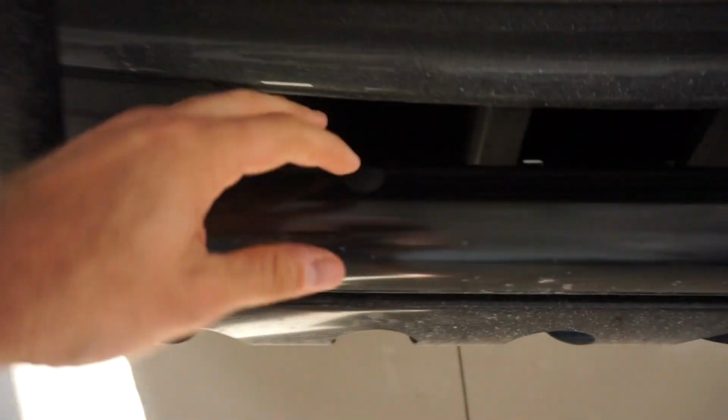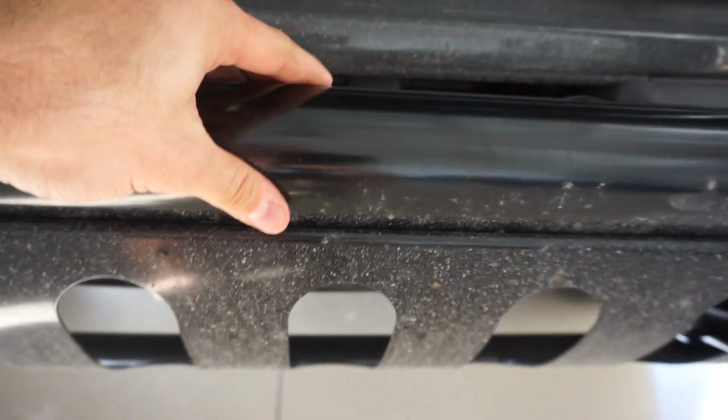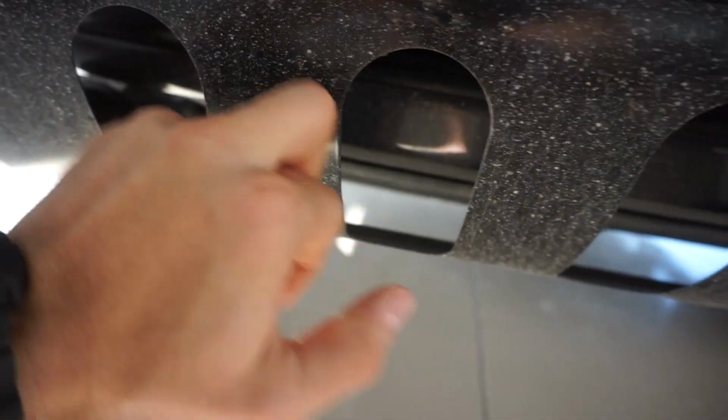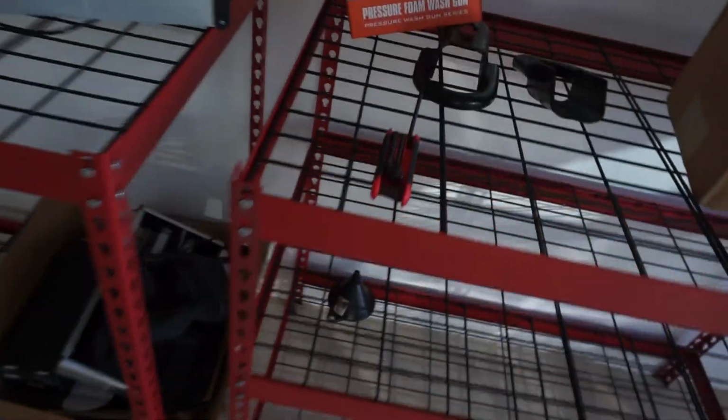Okay, so we're going to be using the two pre-drilled mounting points on this bull bar right here, just for easier access to the underside where I'm going to be attaching bolts and running nuts through this area. I'm going to take this bottom guard off. It's really simple. There's just a couple little Torx bit screws right here. Very easy. I've already gotten one off right here.